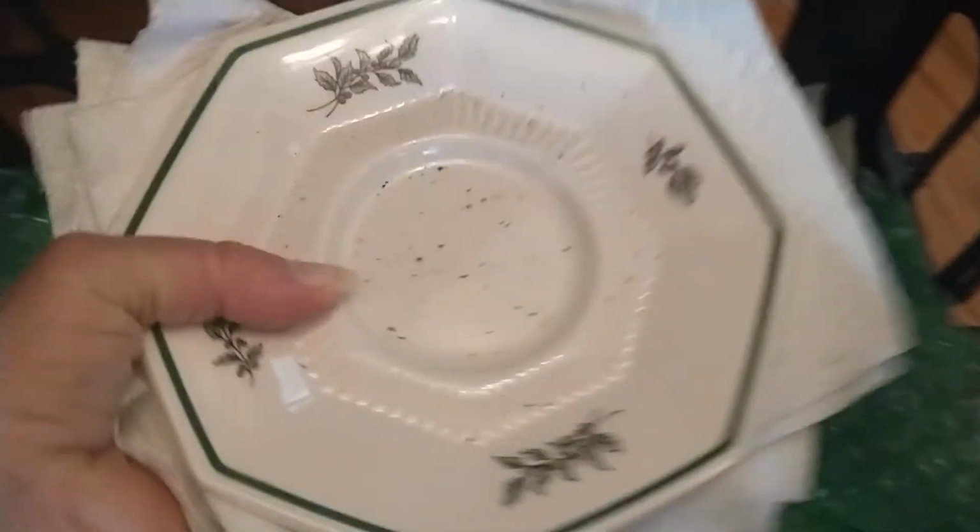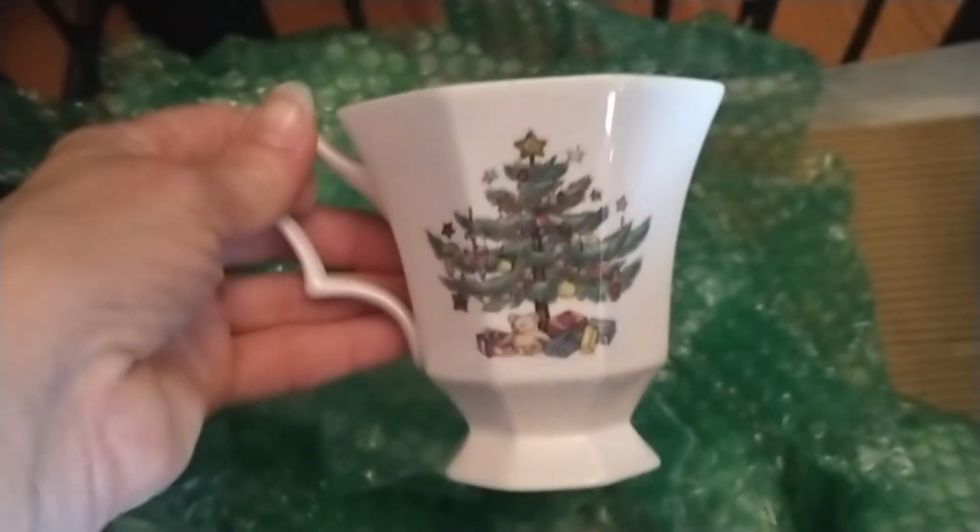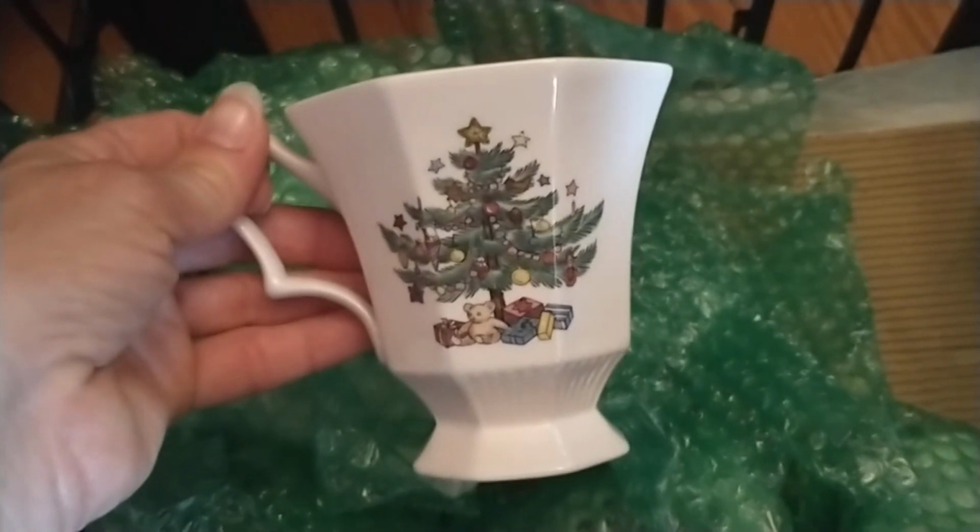This is a furniture cover. Now, my friend downsized and she gave me this. And I think what I'm going to do is get rid of all of these. I'm keeping the plates, but the idea that I'm probably going to actually use these is probably not going to happen. So I'm keeping the plates and getting rid of all these cups, I think, because they're taking up space and I have no room really for them.